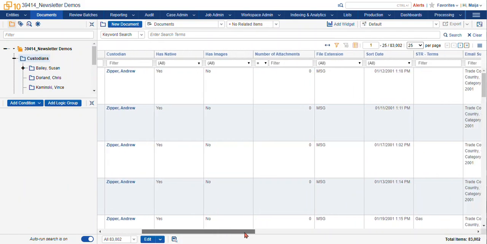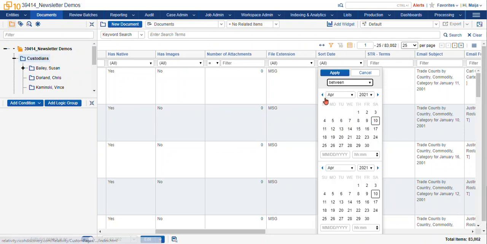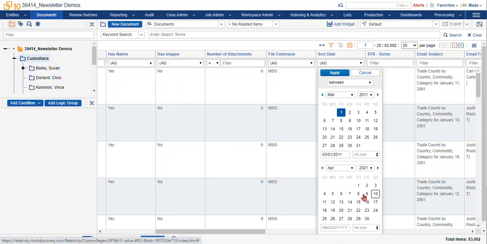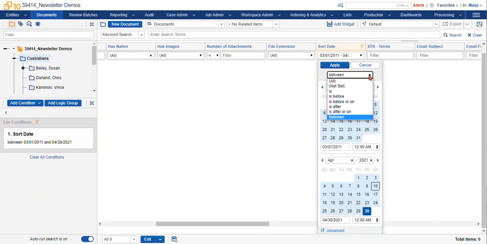Moving down our view, we've got date fields. Date fields are great because you can do fancy filtering for specific date ranges. You can navigate your calendar to whatever year and month you wanted to look at, select our values, and then we hit apply. And that's how the between works. And you can see there are all your different syntax, and then again, there's your not set, so this will return any records where there is no date.